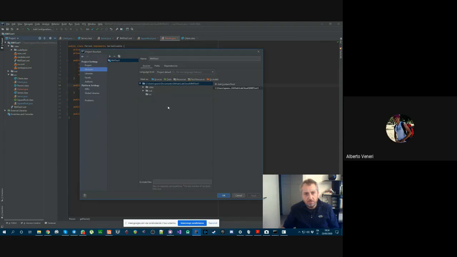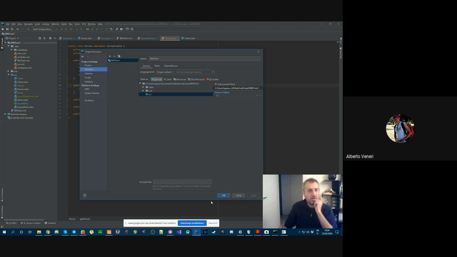Select source. Select source where? SRC source, right? I select. Okay. No, you have to mark as sources. I didn't know this technique. Okay.